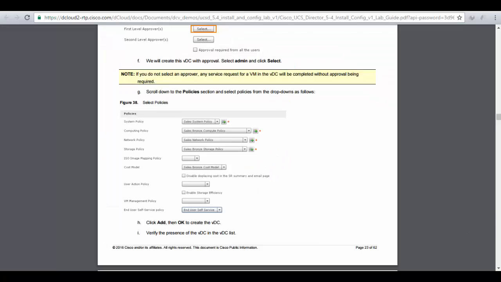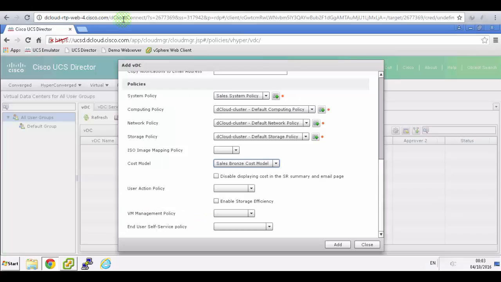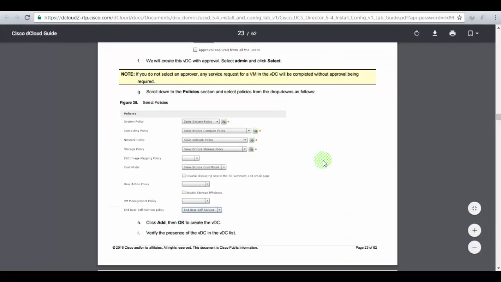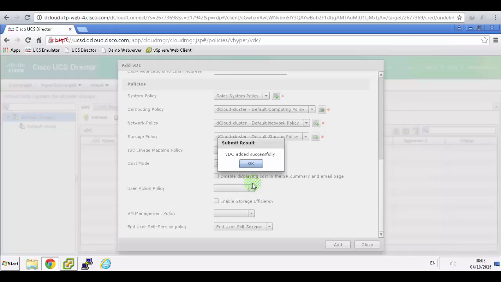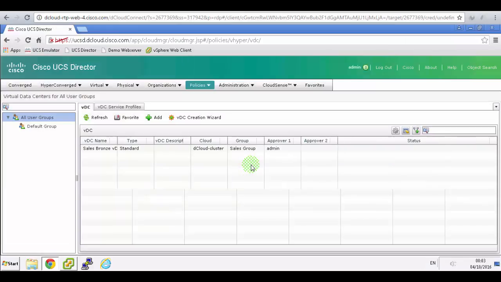And end user self-service that we recently created, so that's that. And then we have to click add to add a virtual data center, and then we have to verify that it's already there. So that's that.